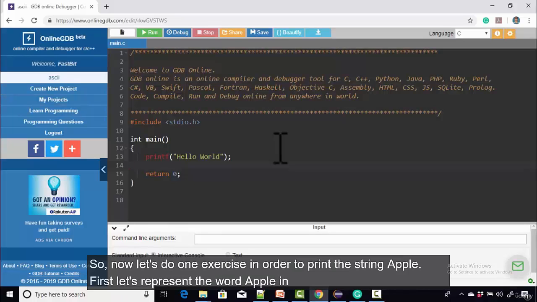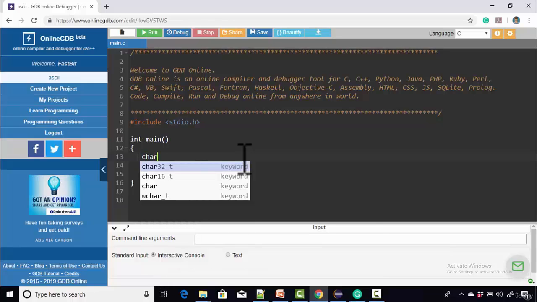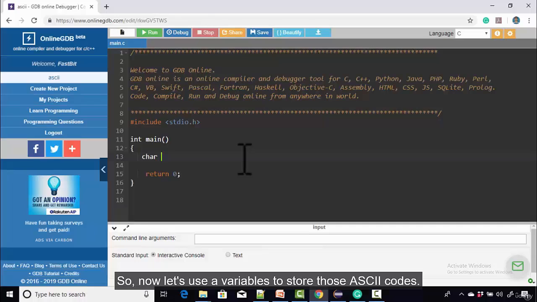All right, now let's do one exercise in order to print the string apple. First, let's represent the word apple in our program. We know the ASCII codes, so let's use variables to store them.